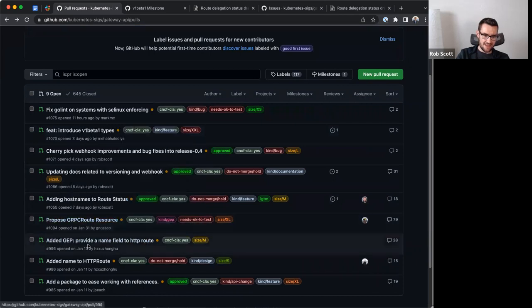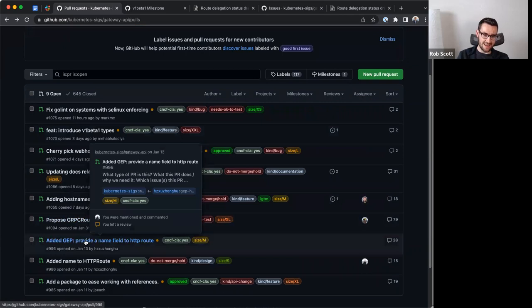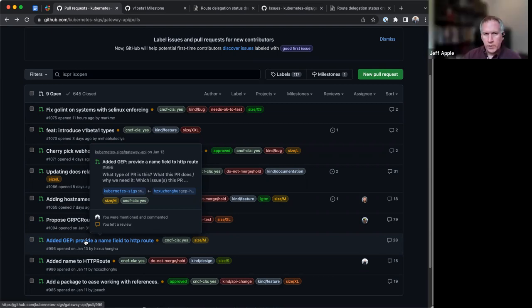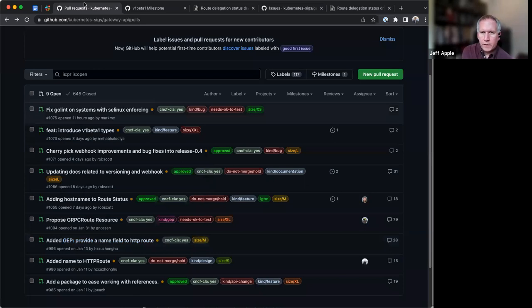One of the things I really wanted to get to is some of our gaps. There's the name field gap, which I think we can delay a little bit until we get the route delegation gap going, because I feel like those are very closely tied. I'm pretty sure route delegation includes name field. Is that correct? Yeah, it does. It's already in the draft. So I don't know if we want to not do the small gap and just do it all as part of the route inclusion gap, or what?